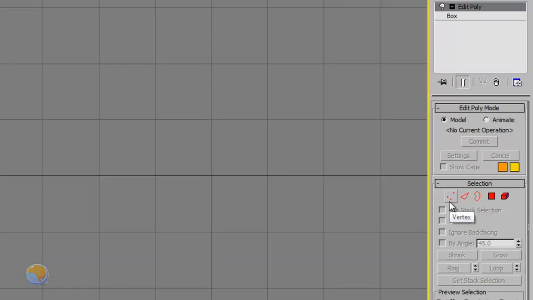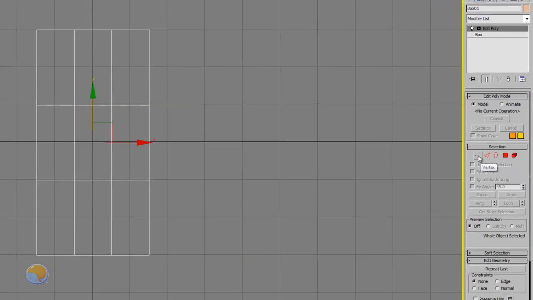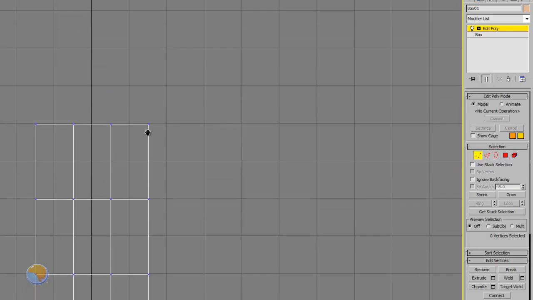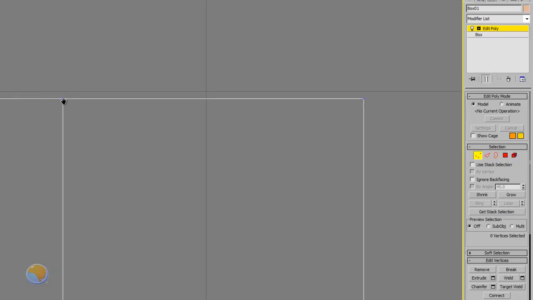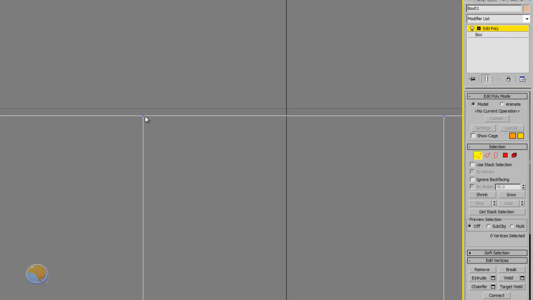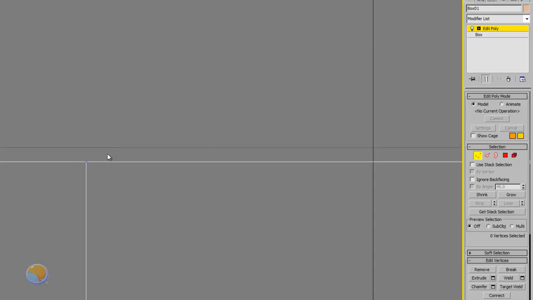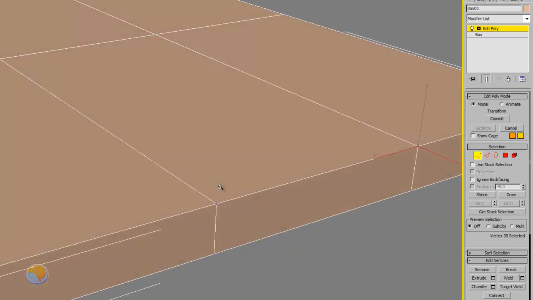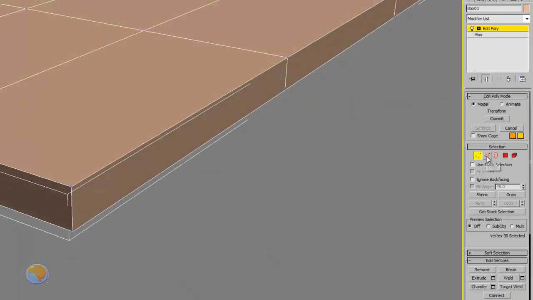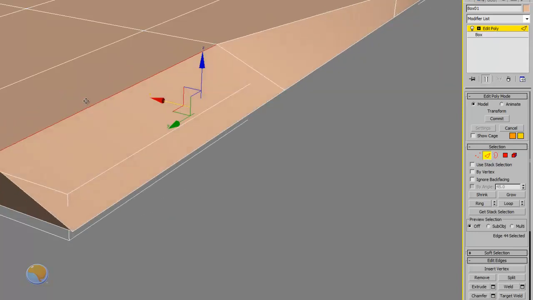There's 5 sub-object modes in Edit Poly. Each one of these modes represents a different makeup of our whole model. So for example, the first mode, vertex mode, refers to each point or each intersection. And once I'm in this vertex mode, I see these little blue dots show up. Each one of these blue dots is a vertex, and they're at every intersection of the edges, which is the next sub-object mode, edge. You can see now you can select the sub-object edges.